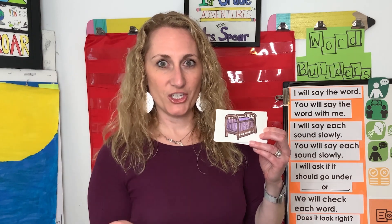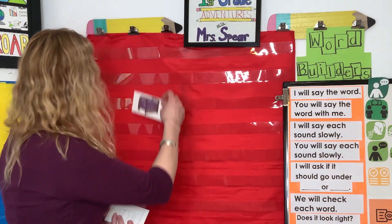We've been talking about having anchor words — words that hold us in place, like an anchor holds a ship or a boat in place. For today, when we're thinking about the CR sound, we're going to think of the word crib. Can you say crib? I'll do the sounds slowly: C-R-I-B, crib. Your turn. When we hear 'cr', we're going to think about crib.